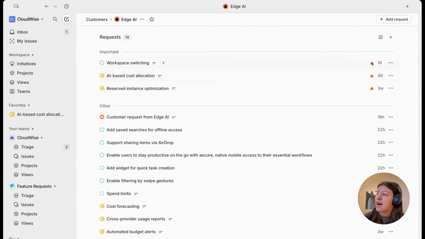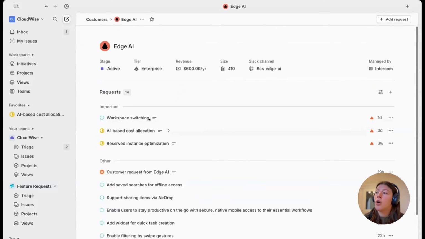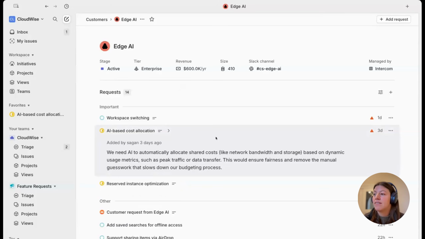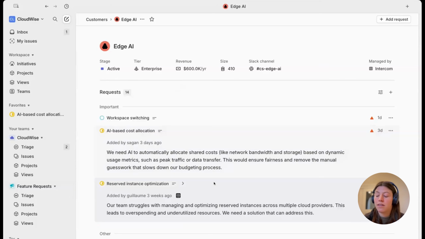And you'll notice that some of these have a little orange triangle icon that indicates that this has been marked as an important request. So something I might do, I'm preparing for a chat, I'll go and I'll check in on their most important requests. I'll look to see if there's anything in progress. I can see a high level view of exactly what was the feedback we filed here. If it comes from a tool like Intercom, I can link out to that original request, or Slack, I can link out to Slack. So I can get myself up to speed before our conversation.